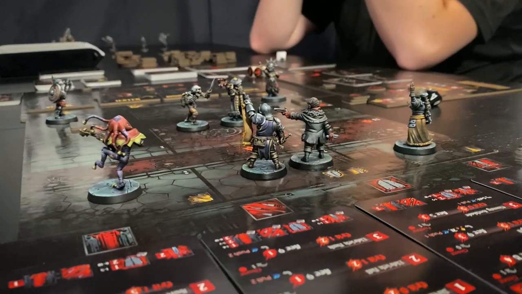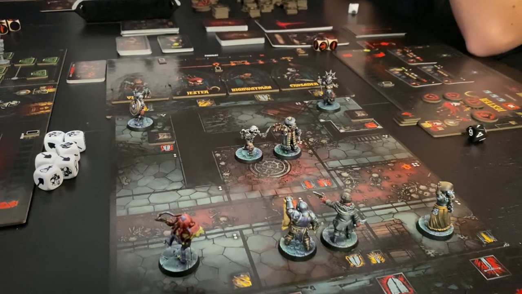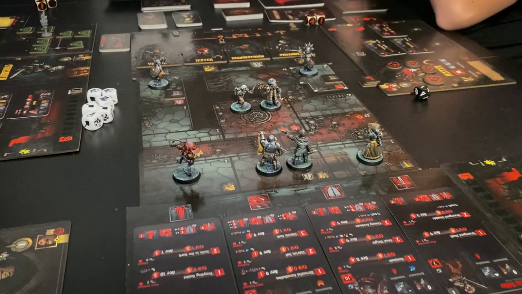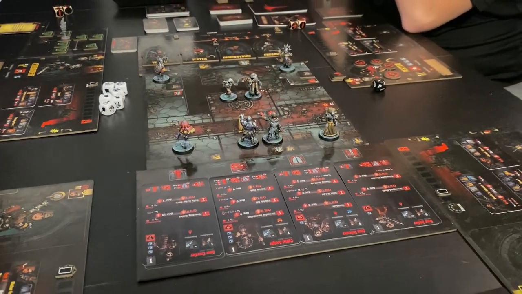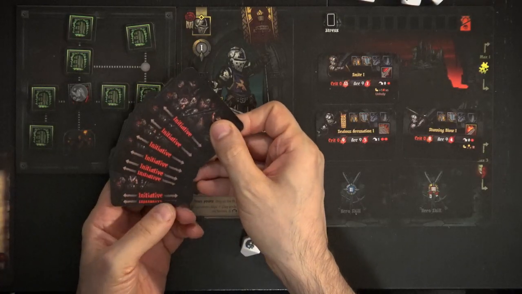All minis are put on the board. Let's start this very first battle. So let me just tell you a few things before we start. We're gonna play according to the initiative. So the initiative is going to be decided by this deck of cards, initiative cards.